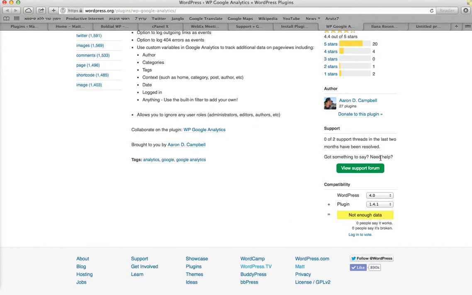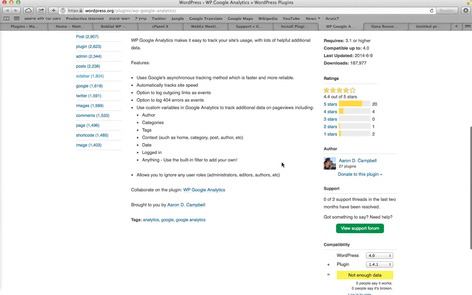Let's say you run into a problem and you want to write the creators of the plugin to try to get a little help. Well, for this particular plugin, they haven't been responding. The community at large often chips in, especially if it's a very popular plugin, so you still might get an answer, but not from the people who created the plugin themselves.